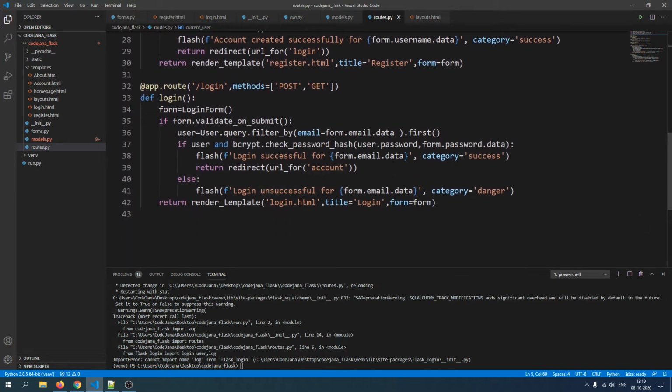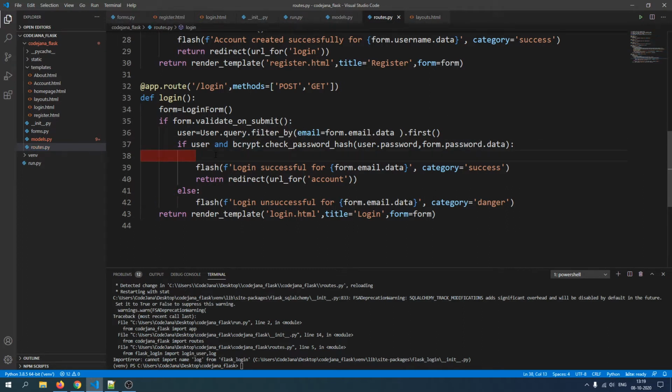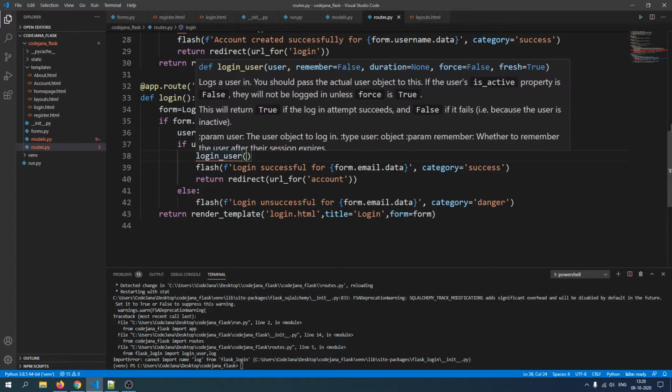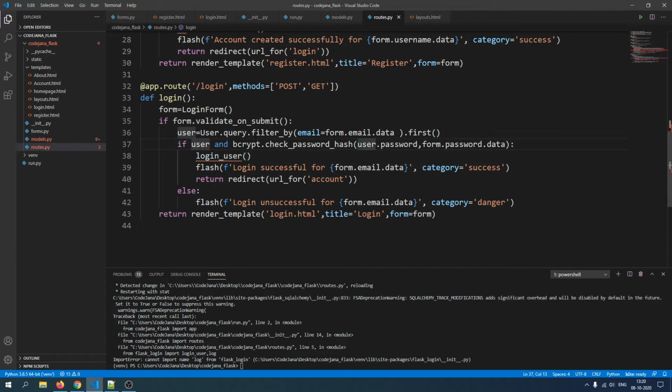All right. So let's hop over to our login function. And now after we have verified that the user exists and the passwords match, we are going to access login_user. So now in the arguments, we are going to specify the user which is generated from this query, so the email that the user entered. And by default, this will fall only after the user is available and the passwords have matched. So we don't need the password argument. We just need the information presented by this user query.